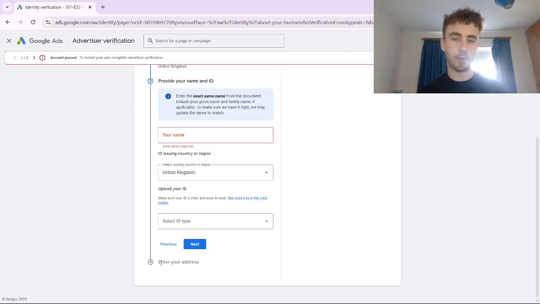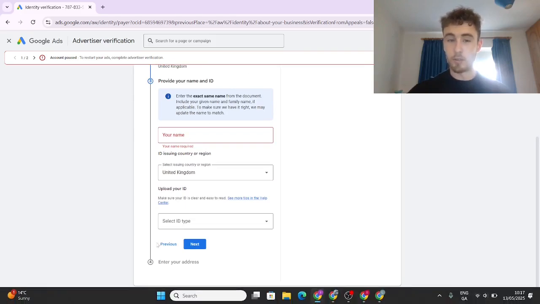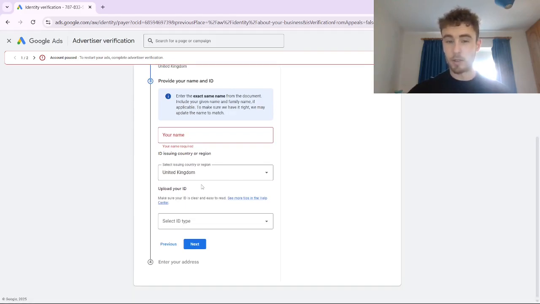And once you have that uploaded, then the last thing that you'll be asked to add is your actual address. And for your address, then what we've found always works best is to use the same address as you have in your billing info. So whenever you added your card info to the Google Ads account when you first created it, it's usually your billing address is the address that you should put in for your address down at the bottom. So this is separate to your business address, which we addressed earlier, which is the one that you would usually match up with the address you'd see on your document. But your address down the bottom here is typically referring to your billing address.